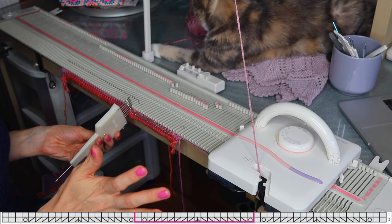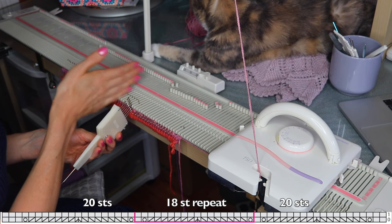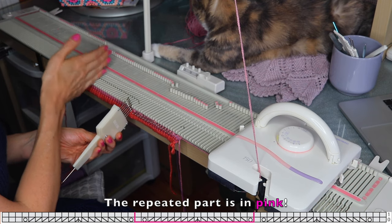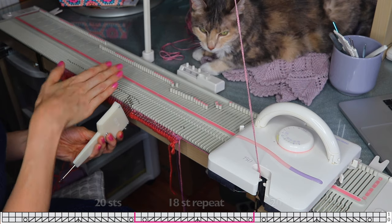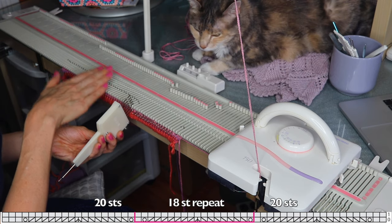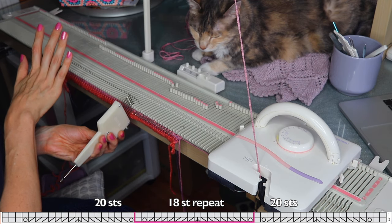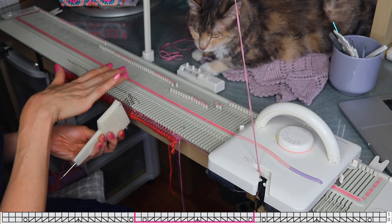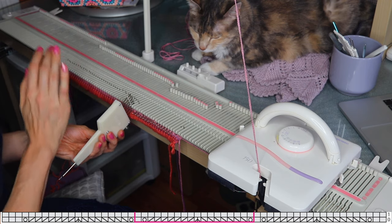So what I'm showing you is the lace repeat where we start with 20 stitches, and then we have an 18 stitch repeat in the center, which will repeat multiple times. If you're knitting the dress, this will depend on what size you're making. So you'd be basically repeating that pattern until you get to the last 20 stitches where you work the last 20, which is the chart on the left side. So for this swatch, we're only working the repeated part once, but if you're working the pattern, you just do that over and over again.